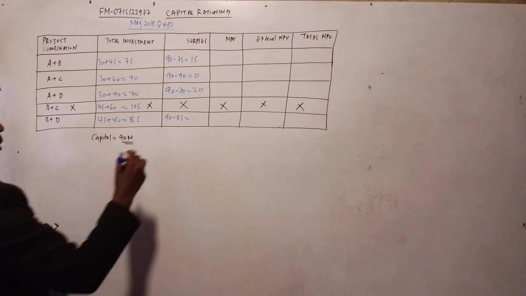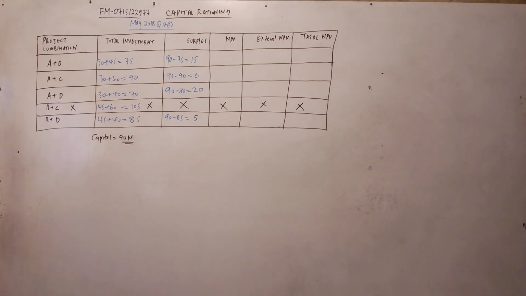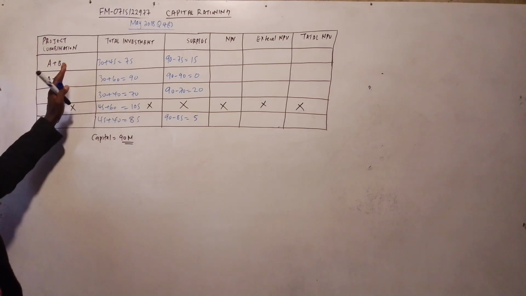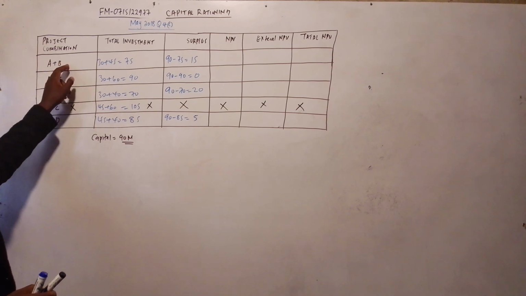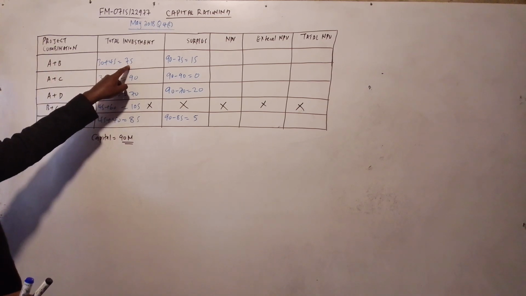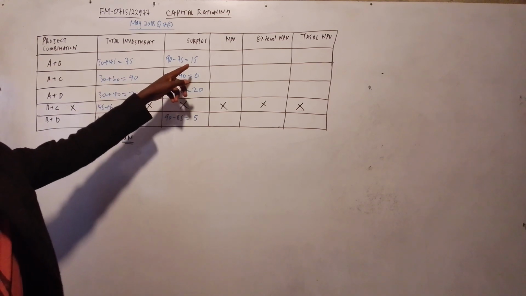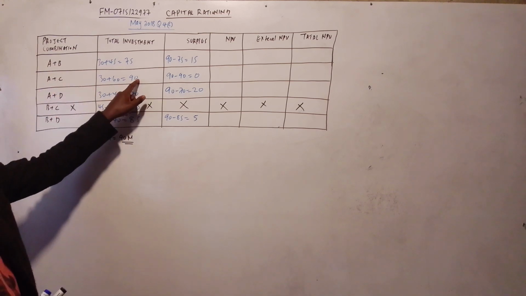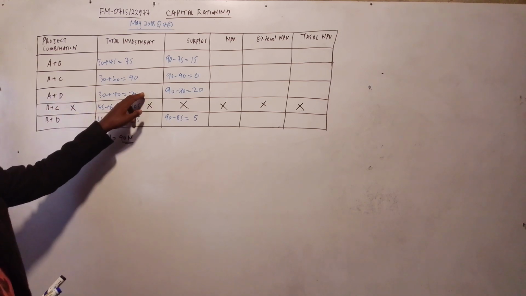So those are the surplus from the investment. So una compare the initial investment. Ukumbuke we can undertake one project at a time. Sawa sawa. So tukiamua kwenda na A plus B, we need 75 million. Lakini sisi tuko na 90 million. Kumaanisha the extra is surplus. Tukiamua kufanya A and C, tutatumia 90 million or the amount itakuwa exhausted. Tukienda A na D, tutatumia 70. Kumaanisha tutakuwa na extra ya 20. So those are the surplus.